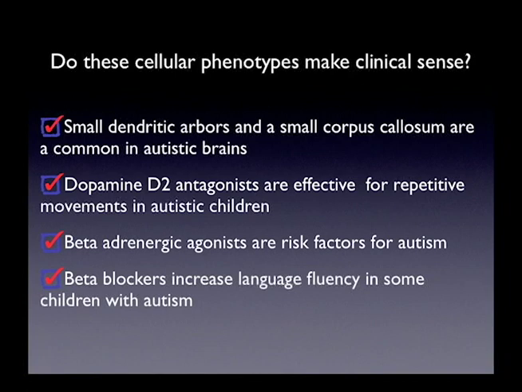And finally, beta blockers, so blockers of norepinephrine receptors, have been reported to increase language fluency. So they increase the capacity of children to acquire language. And in fact, we have started using beta blockers in kids with Timothy syndrome. And it turns out that this has allowed some of them to dramatically increase their acquisition of language, which is actually kind of amazing, though I suspect that at least part of this is because they're just a lot less anxious and it is easier to learn when you're less anxious. But nonetheless, it is consistent with what we found. In addition, we would never have tried it were it not for the fact that it's clear that they make too much of this.